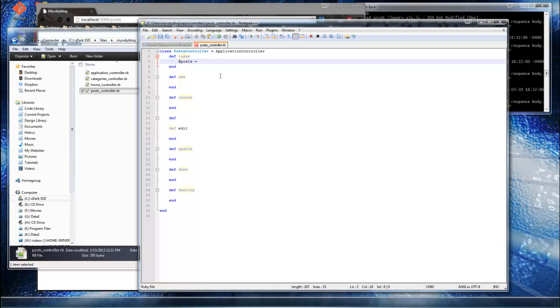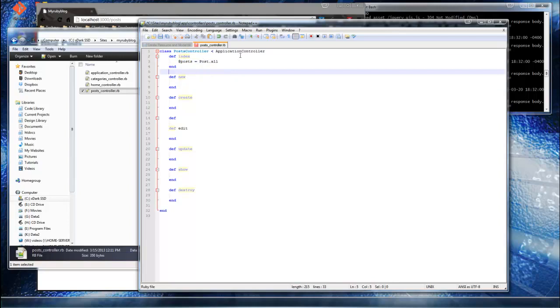Now, if you remember when we did the console stuff, the Post.all command would get an array with all of our posts inside of it. So I want to get that again, but I want to do it in the file rather than the console. So we do that with just Post.all, just like we did in the console. So now we have an instance variable of posts, which is holding our entire post table.